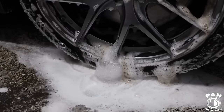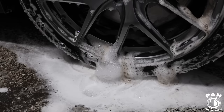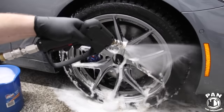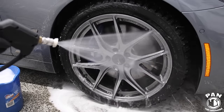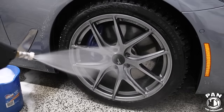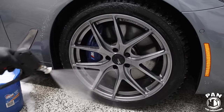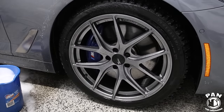It does some awesome work at lifting all that embedded dust and all that caked on stuff off the wheel so you can safely rinse it away. All right, so now that it's been 2 to 4 minutes, let's go ahead and rinse off. And there you go, you have a fully cleaned wheel.